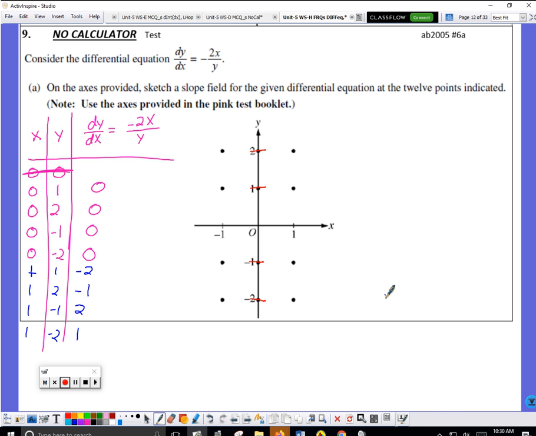This direction is negative. From this dot to this dot would be a slope of negative 1. I need a slope of negative 2. So instead of going to this dot, I want to go halfway between these dots. So I want to go like this. So I literally practice for a minute, and then I draw the line.